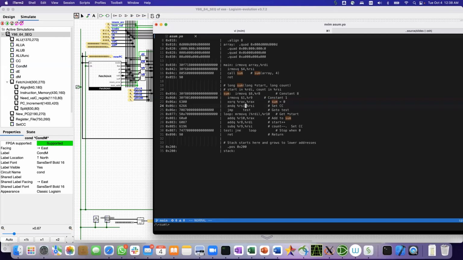It is actually checking whether RSI makes the condition code 0 or not. Right? Because we are going to use a jump instruction next.